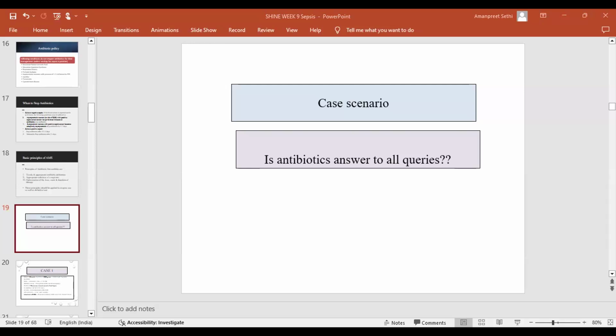I'm still not able to share the screen. Momita, Dr. Aman has stopped sharing, I think. Dr. Aman, you can stop sharing the screen. Yes, ma'am. It's still visible, your screen is still visible, I think. Can you stop sharing the screen, Momita? Yes, ma'am, I can do it. Just a moment, ma'am. Okay.